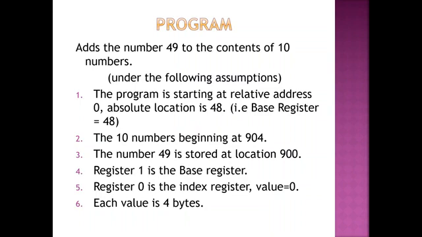The program is supposed to add 49 to 10 different numbers. I repeat it: the number 49 has to be added to 10 storage locations. There will be 10 storage locations which have data, and you are supposed to add 49 to those 10 data. Or else let me break it down and tell you like this.